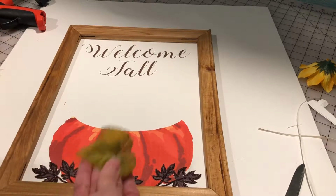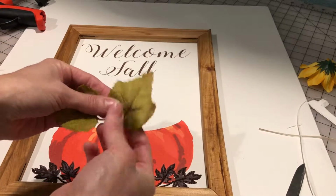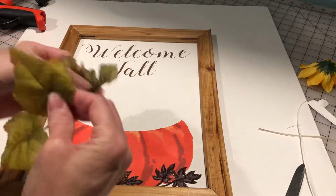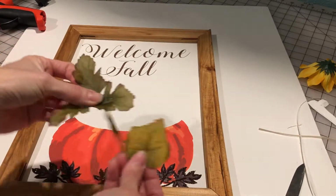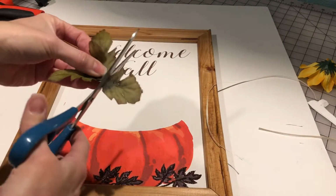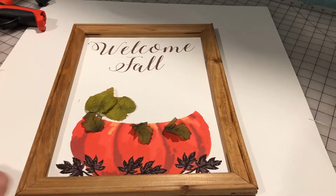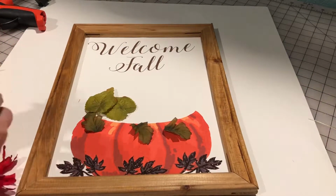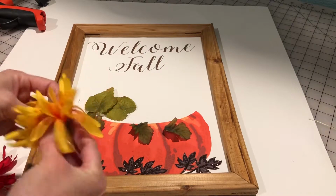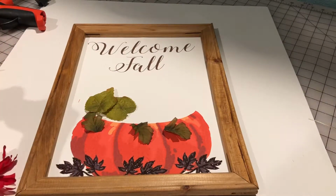And then I have a couple different leaves. These are more like grape leaves. And then these are the ones that came on the mums. But I like the different colors. So just trim off the leaves that you want. Okay, so classic design says you should do odd numbers of things because it's more appealing to the eye.